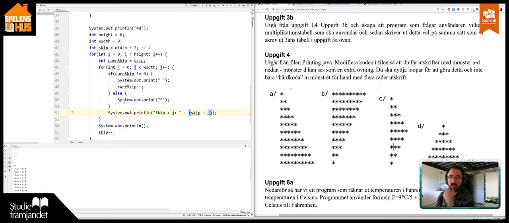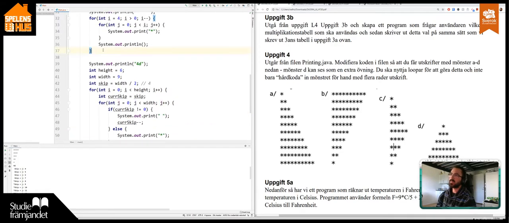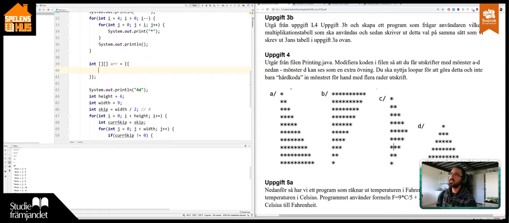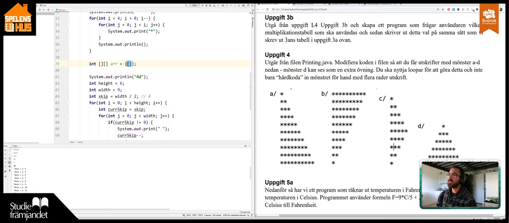But how do they work in nested selections and iterations? You're thinking of 2D arrays. So remember how we talked about an array being a few of the same thing together? So 1, 2, 3, 4, etc. An array can be an array of another array. So I could just, instead of having just some ints here, have an array of ints in there. Let me just... There.